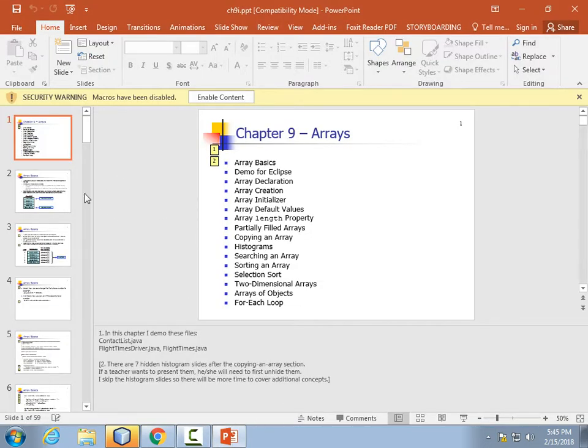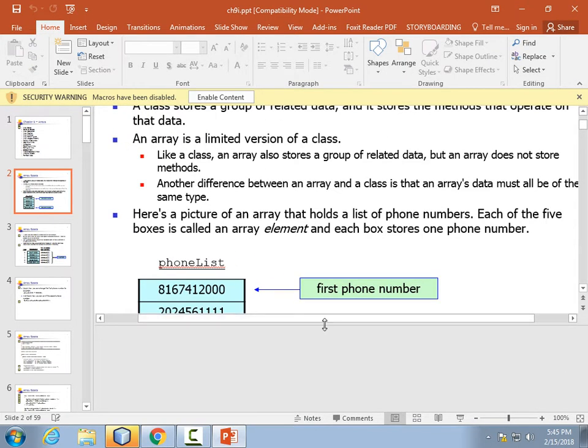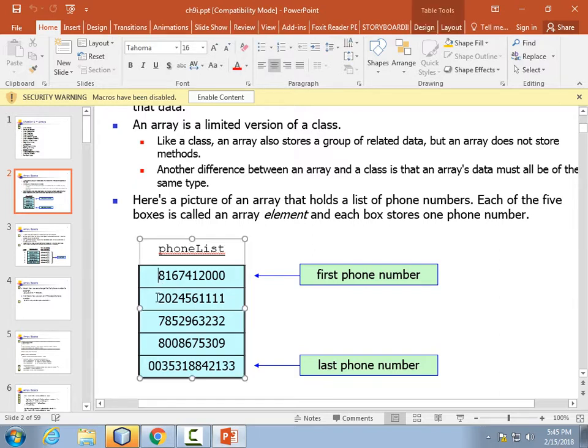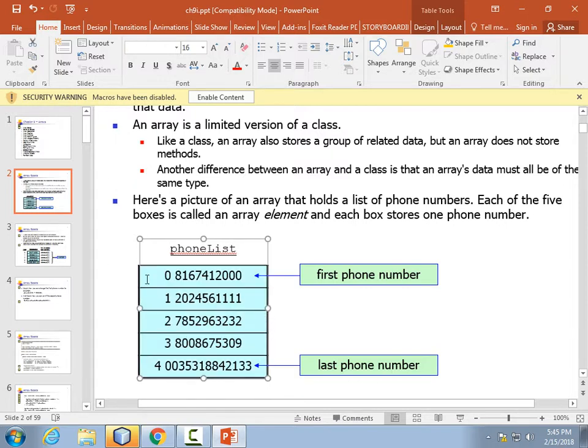Slide by slide. But the idea behind arrays is that you have a list. And each item in the list is consecutively numbered by its index value. So that's element 0, that's element 1, that's element 2, that's element 3, and that's element 4. Now in this language, unlike Python, you can't just start appending to the end of arrays.